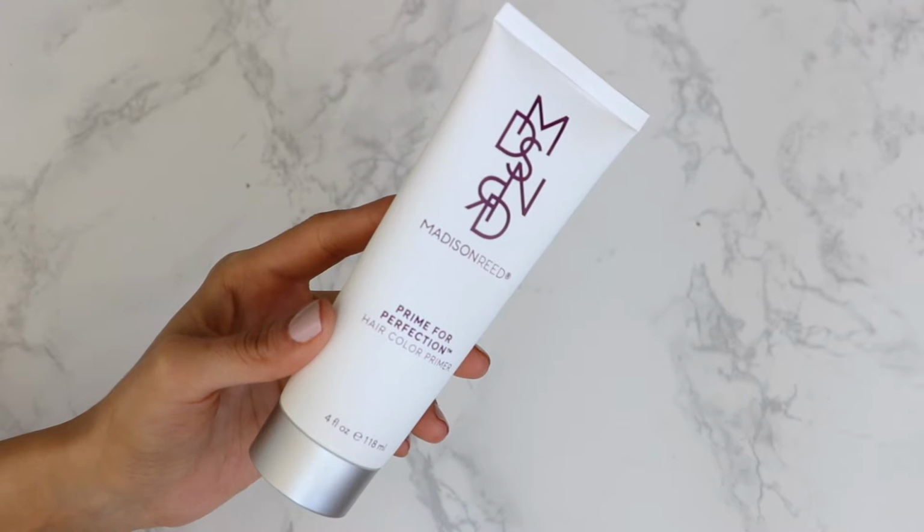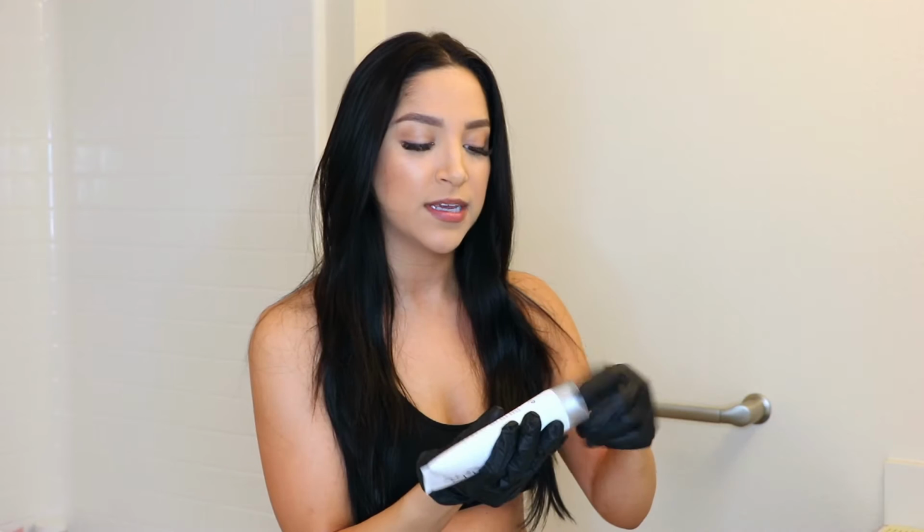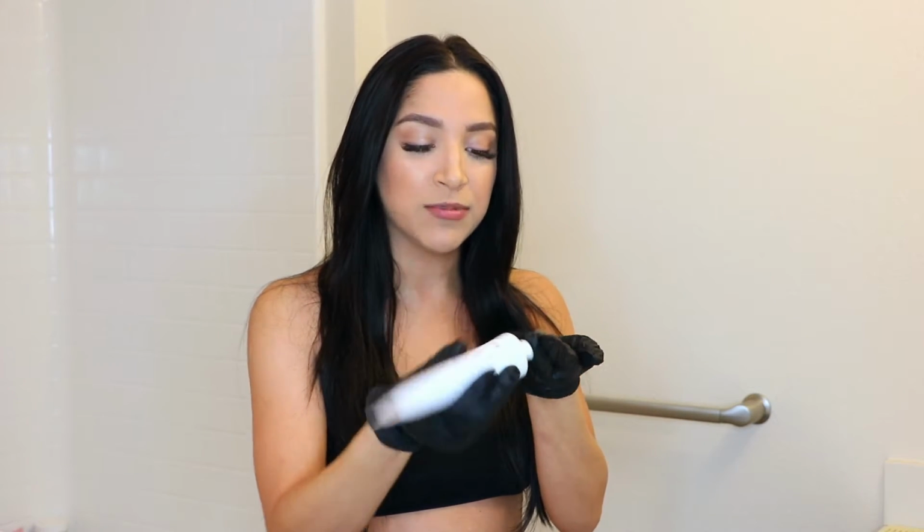All right, so our second hack before you even start dyeing your hair is to use a hair primer, which we've actually never even heard of before Madison Reed. The first thing you'll wanna do is put on some gloves before you start applying the primer to your hair. You'll wanna make sure that your hair is dry, and you're just gonna apply it from your roots to your tips. So I'm just gonna open this up. It's actually like a clear gel, and I'm gonna start applying it to the roots of my hair and then running it all the way down to my ends.